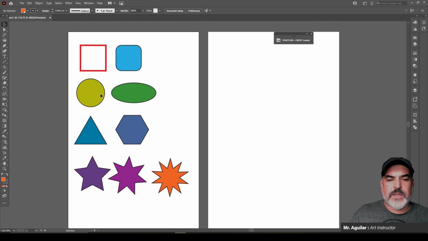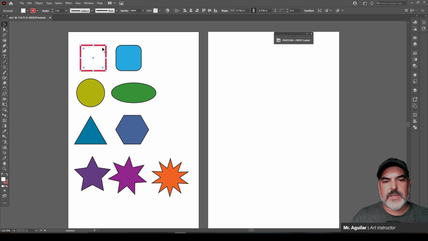So right now, what I'd like you to do for the first assignment is create your different shapes. I want you to modify a stroke. I want you to add colors to all of these. And then we're going to move on and I'm going to show you how some of those modifiers that I talked about earlier, like you see right in here, work. So that'll be for the next video.